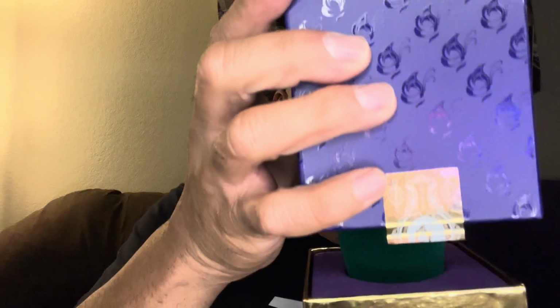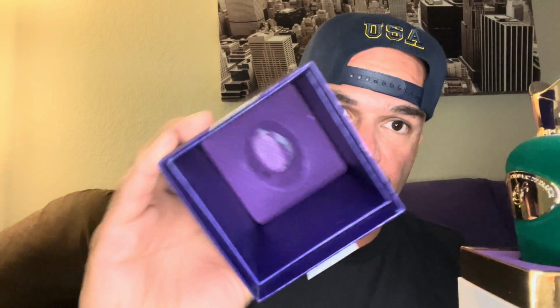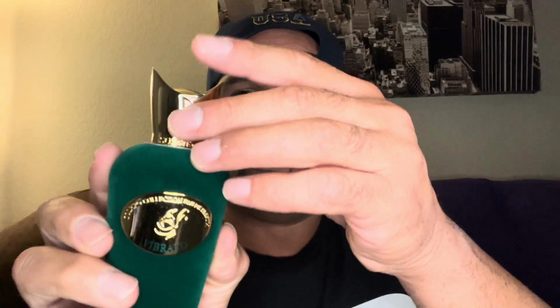Go ahead and take the top off. We've got the inside of the box there. A little bit of damage in there, but not the end of the world. And here's the inside of the box. And here is the bottle, guys. This is 100 ml, I believe. Not sure if you can even read that. I'm using my phone here. Doesn't have a lot of zoom capabilities. But yeah, so here's the bottle.